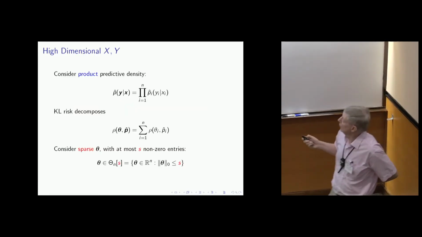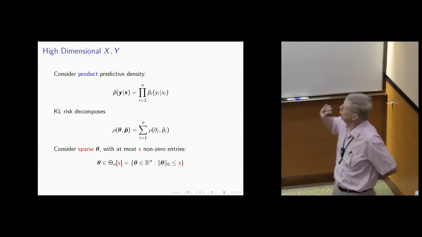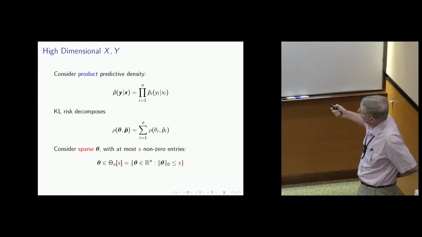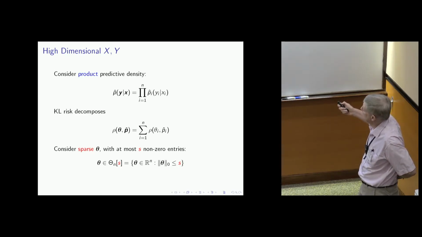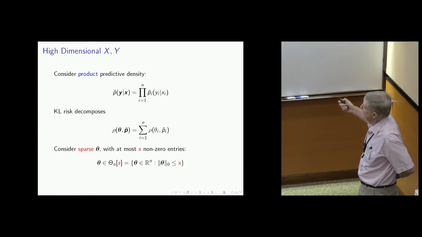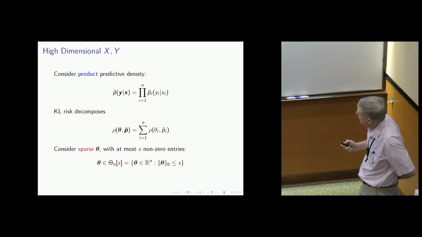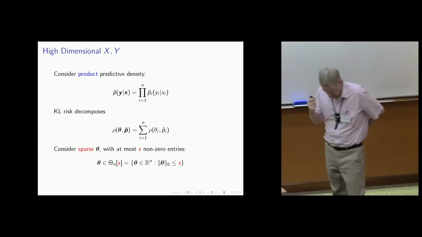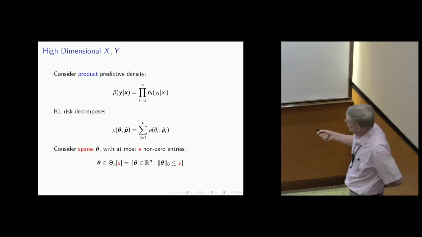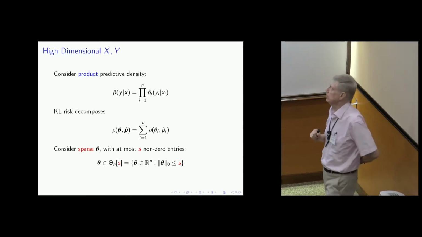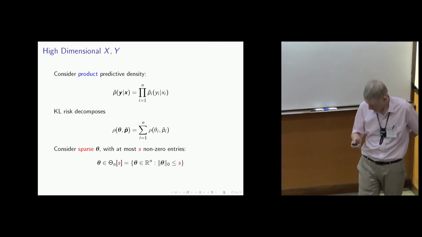Okay, so now let's move to a sparse estimation problem. So now we're setting up a high-dimensional situation that is sort of as simple as it can be, where we essentially assume independence of the observations, and therefore the predictive density would factorize. The KL risk of the joint predictive density becomes an additive decomposition of univariate risk functions of the ith components. And we'll consider sparse vectors of means, where sparsity is in the now standard sense of counting the number of non-zero entries. So S will be the number of non-zero entries out of M, S typically being small.